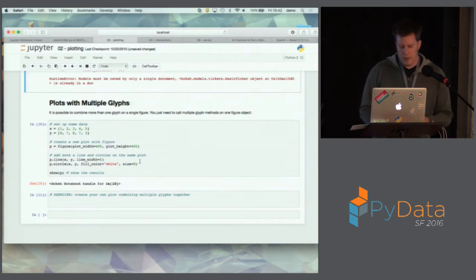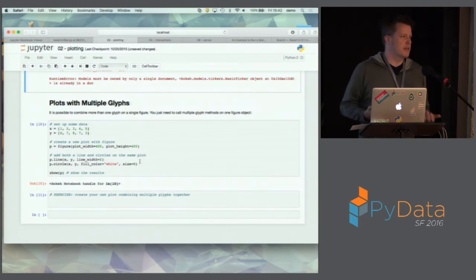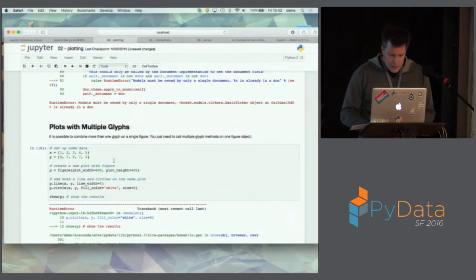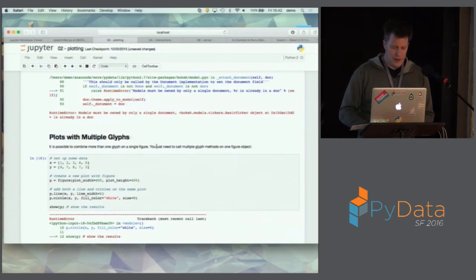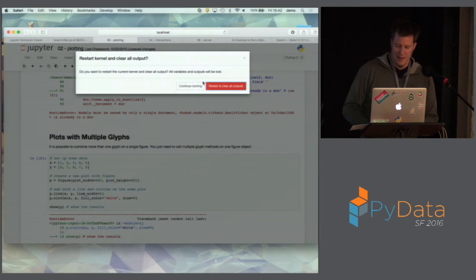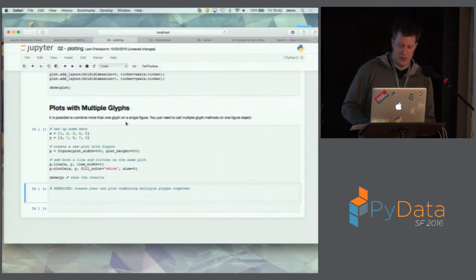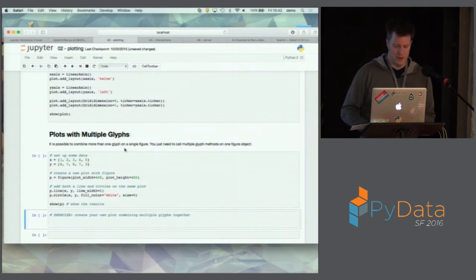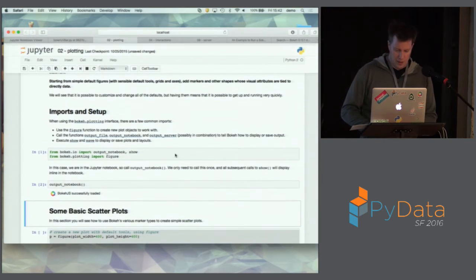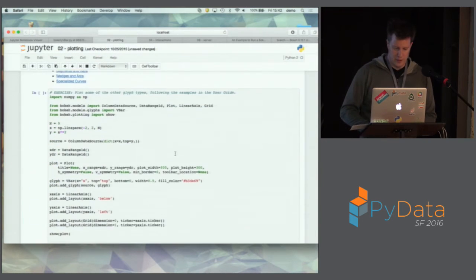Okay, last sort of section here, just want to make it clear that because we haven't done it explicitly, it's possible to combine as many glyphs as you want on one plot, right? Either with the same data or different data. So let's take a look, maybe we want to have a line that actually has sort of circles around it. And I seem to have gotten, so creating that other document, restart my kernel. Sorry, creating that document explicitly from that code that I copied was not a happy thing. The Jupyter Notebook's an interesting and challenging environment to run in just because of the sort of way you can affect sort of global state across cells. But anyway, we'll restart that. And then, here we go.